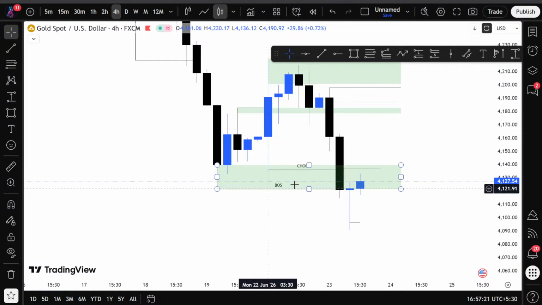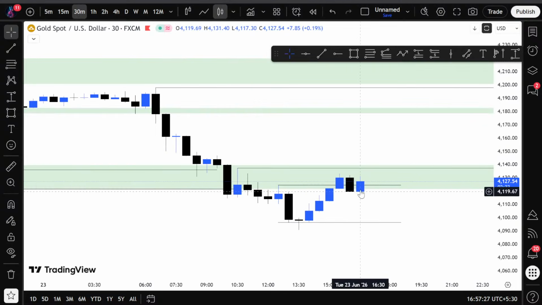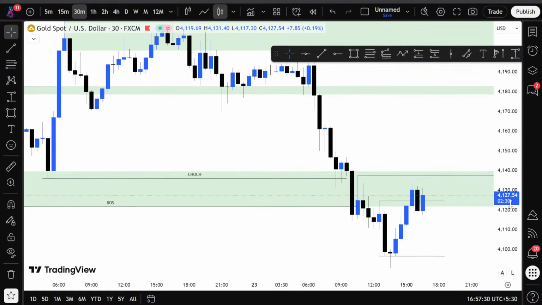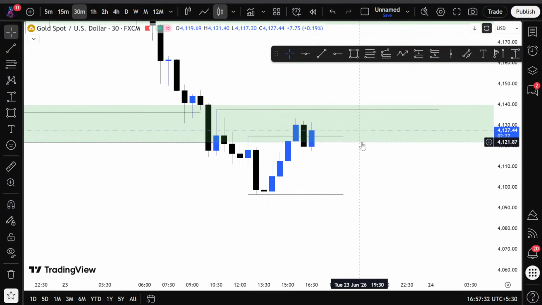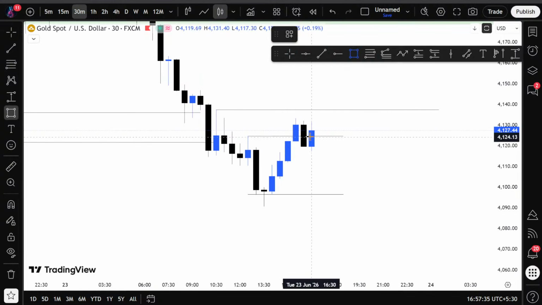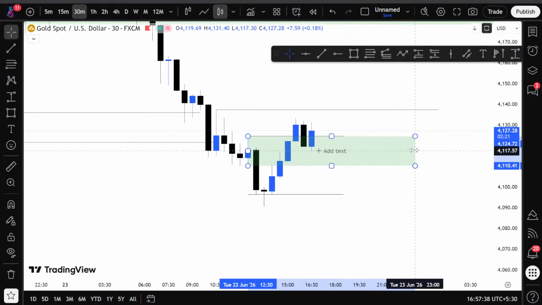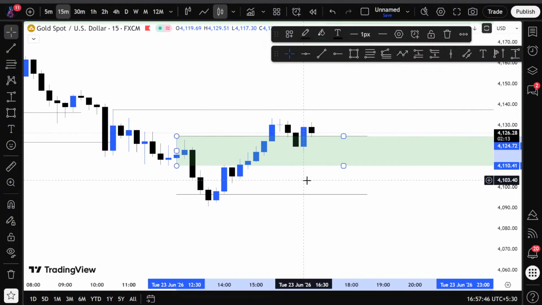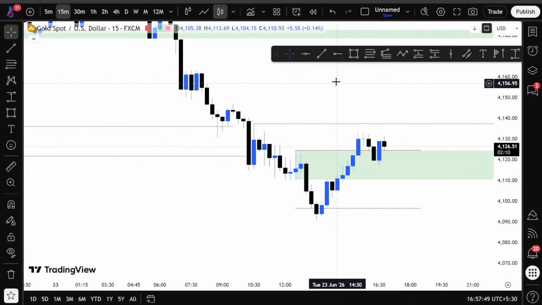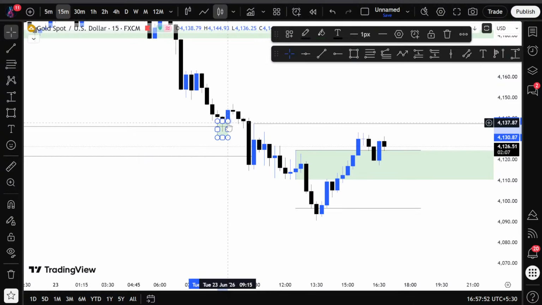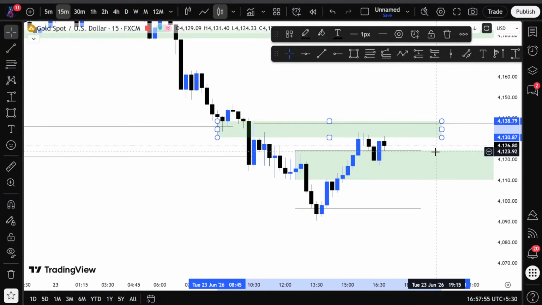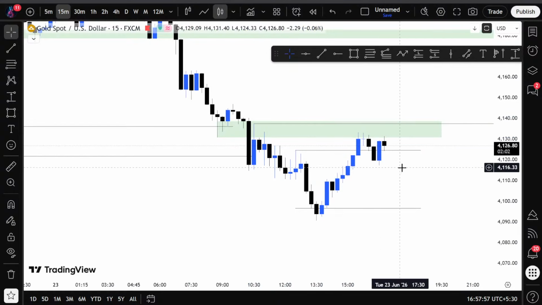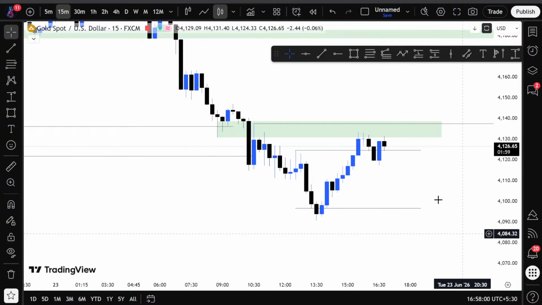Can we short gold now? Just wait for it, brother. We cannot short it without any confirmation. Right now, gold is bouncing from this area. This is a 30-minute demand area: break, retest, and bouncing. If you watch it in the 15-minute time frame, we have this mitigation block test and it is dropping from there. So if you have a 1, 2, 3 pattern again breaking below, then you can short.